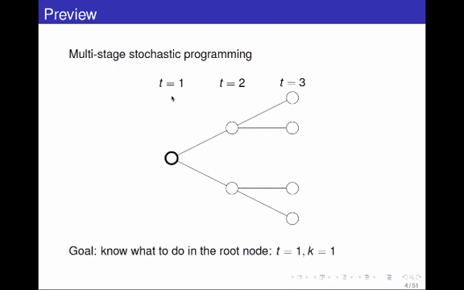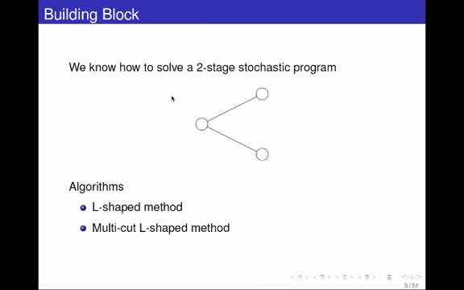There's a symmetry in this drawing that could give you a hint of how you could approach this problem. By symmetry, I mean this looks like a two-stage stochastic program. This looks like a two-stage stochastic program. And once you've solved these two, from the point of view of sitting in the root, the rest looks like a two-stage stochastic program, provided that the value functions at these points have this piecewise linear structure that we've seen already. So that's really the heart of the algorithm.